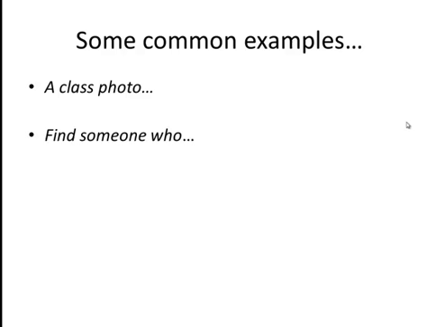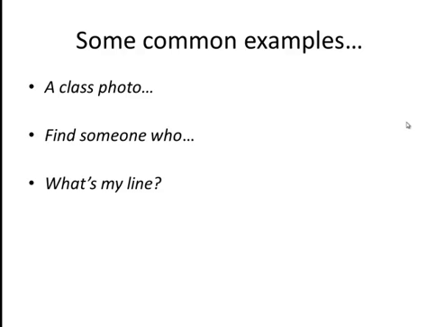Another example, and this is clearly very common, and we do this all the time. Find someone who has been to Turkey, who has eaten snake, who has. So you've got to create the same multiple questions, but you are genuinely asking people genuine questions and hopefully interested in their genuine answers, and having to find particular people and therefore having to listen to their answers.